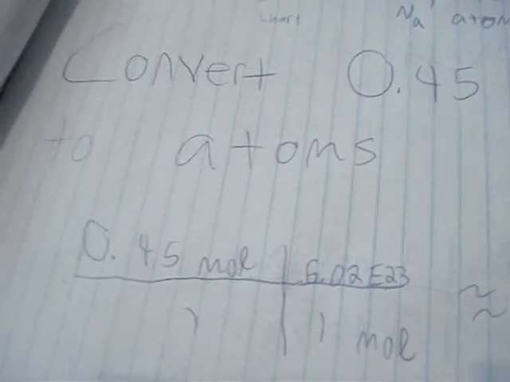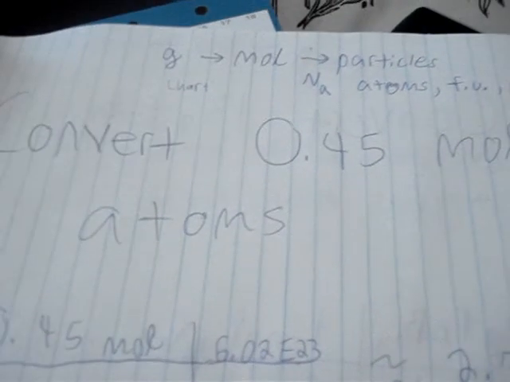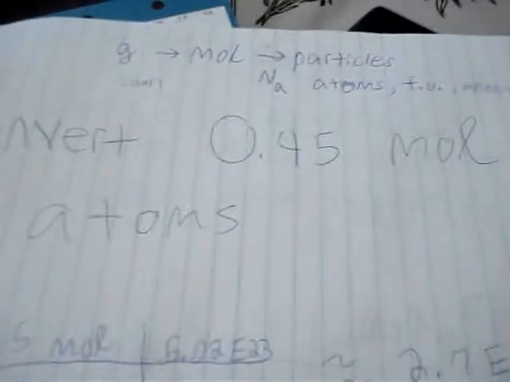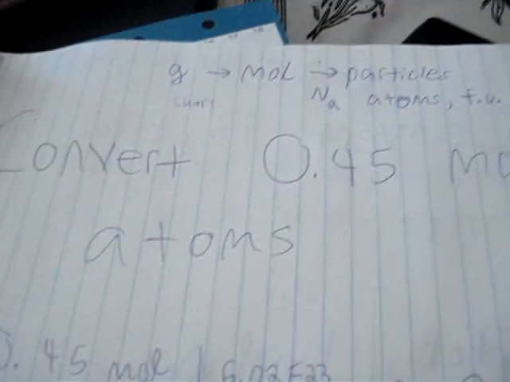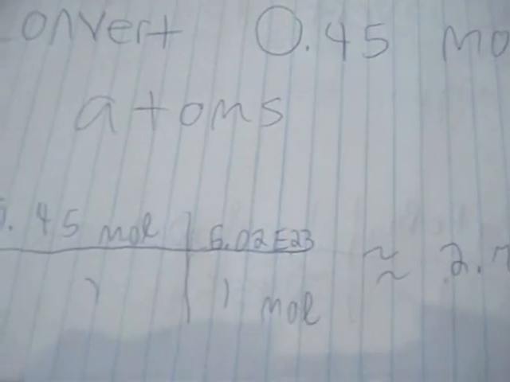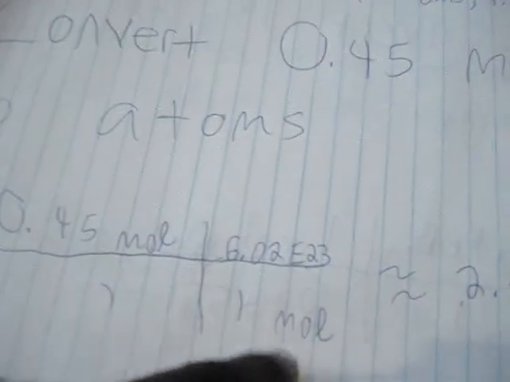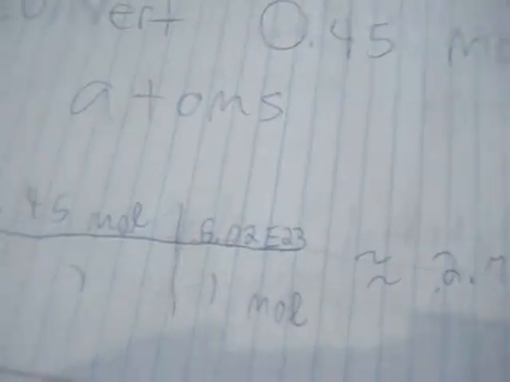Okay, so down here, you always start with what is given. We were given 0.45 moles, so that's what we start with, over one. And we're going to particles. So, it's a simple one-step problem. 0.45 moles over one times Avogadro's number over one mole. Make sure that your units are the same diagonally. Multiply those out, and you get 2.7e to the 23.